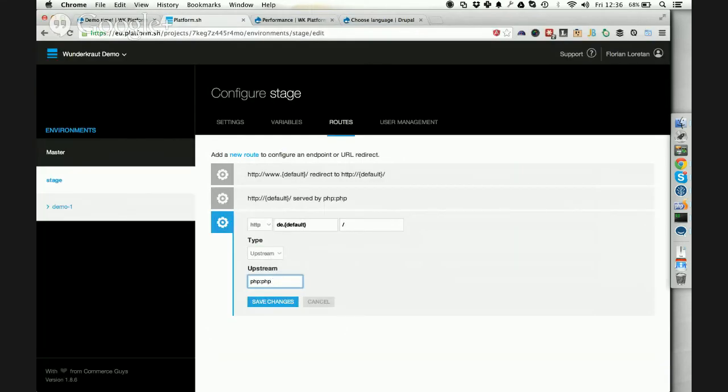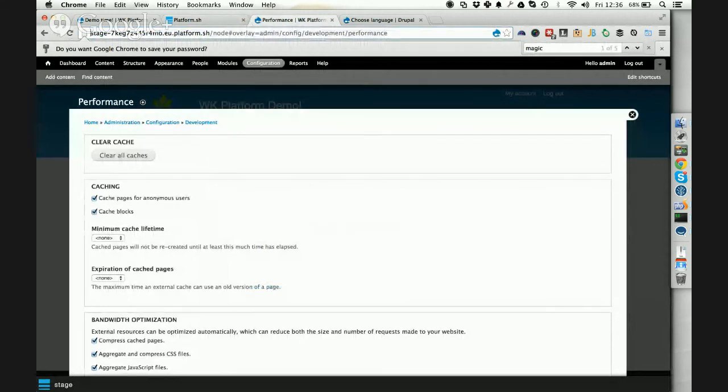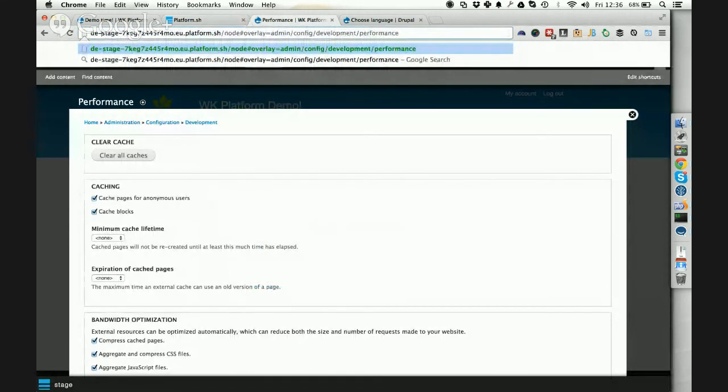So you can say, I want this alternative URL, and this makes it possible to reach the domain under de-stage. I haven't seen any hosting provider that gives you the flexibility to have arbitrary environments and, at the same time, multiple URLs for each of these environments. So if you're building a multilingual or international website that uses domain-based language detection, this is fantastic.